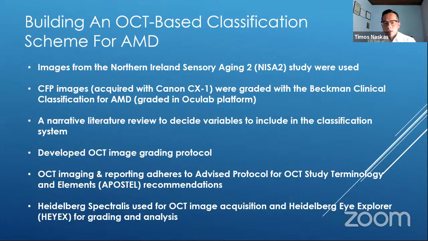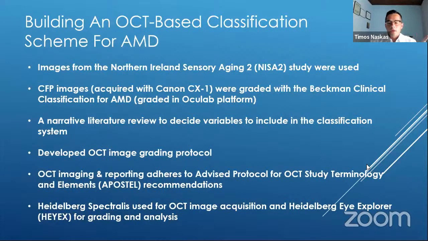But this was preferred because the field of application and the question we were seeking to answer were quite wide. Whenever you have a wide field of research, the narrative literature review is mostly preferred, and that's why I used it as well. We found some studies assessing the characteristics of the retina using OCT, and saw what variables they took into account in order to develop our image grading protocol.